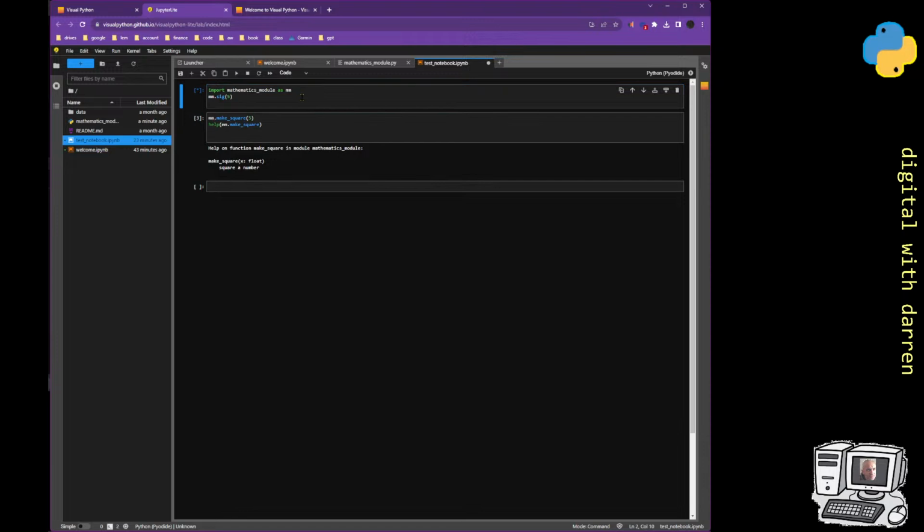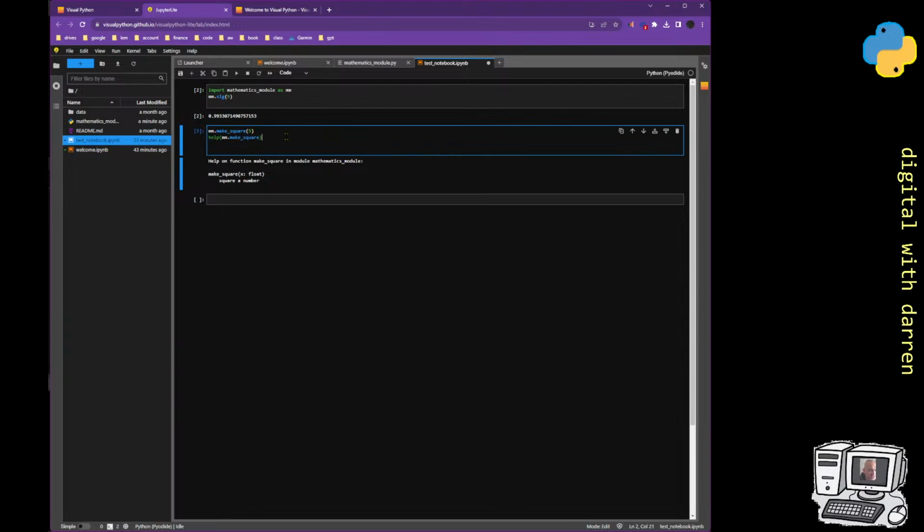And then I believe once the kernel's restarted, so the kernel's now restarted, that I can do mm.multiply. So mm.m, and then if I do tab, it gives me all of the options. I just want to show that. So I could do everything that begins with m. So I don't know why it seems like I've done an import math and it's given me that as an option, which is a bit of an odd one. mm.multiply. So I want to do that, and I want to take in, like, I don't know, 5 and 6 and hit return, and it calculates and gives me the answer of 30.